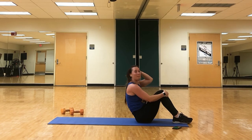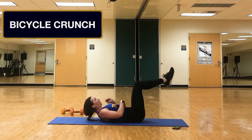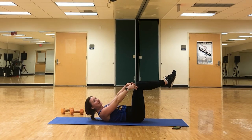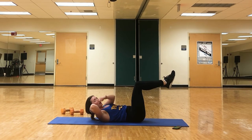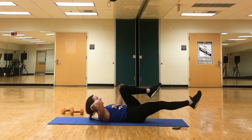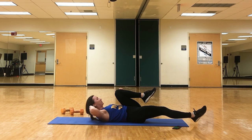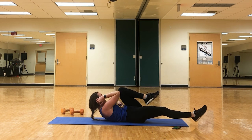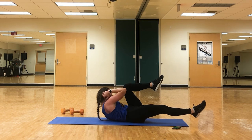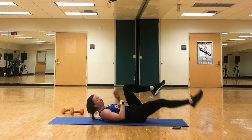All right, next we're gonna do a bicycle crunch. So, keeping your core tight, you want your legs to almost start right over your hips. And the most important thing is you wanna try to bring your elbow to your knee, not your knee to your elbow. Okay, so by bringing my knee all the way into my chest, my upper core doesn't have a lot of room that it has to go. So by keeping your knee farther and bringing your elbow up, it's gonna be more work on your core.